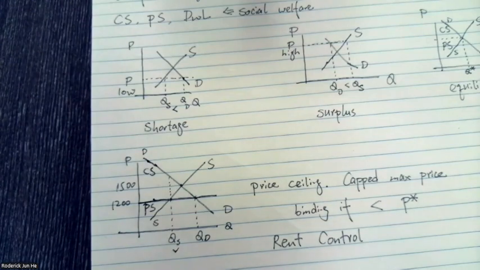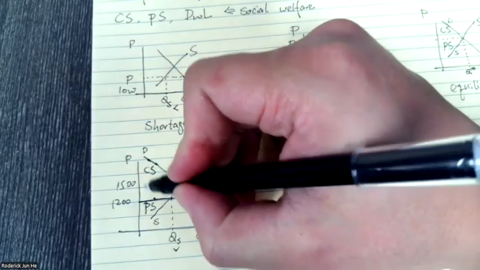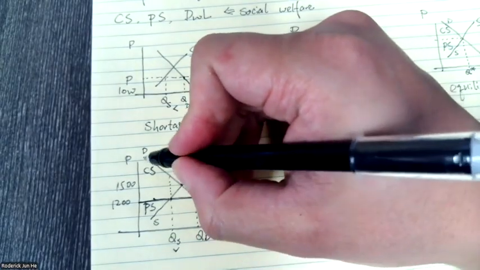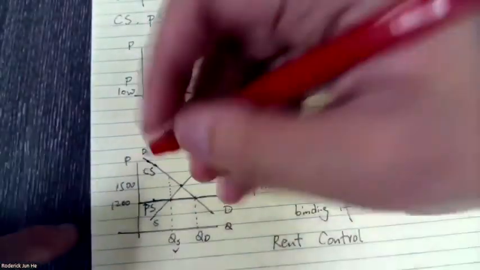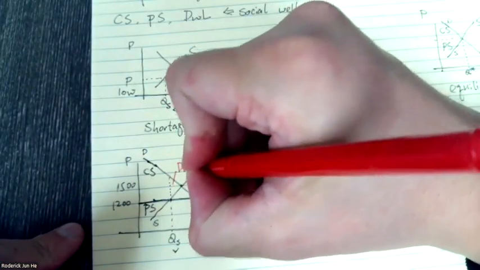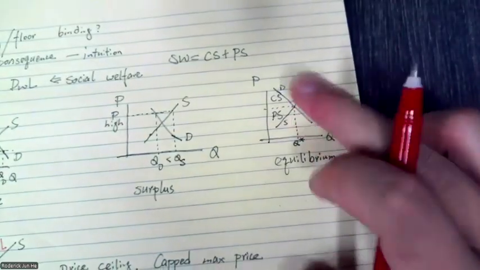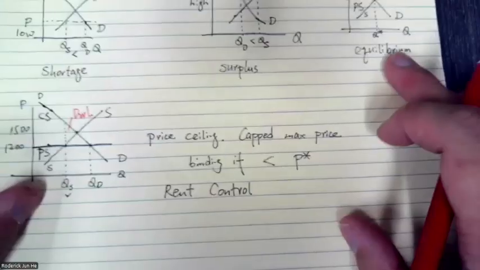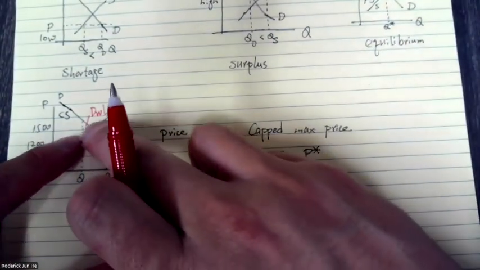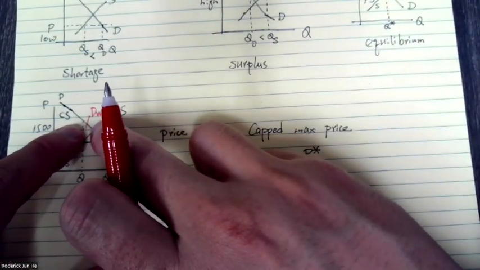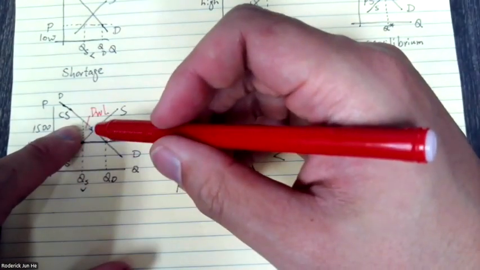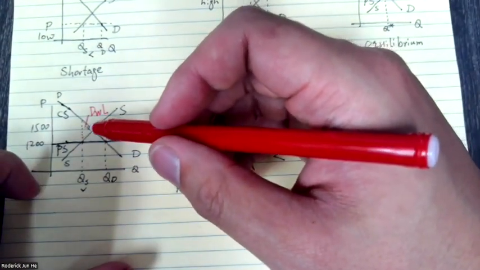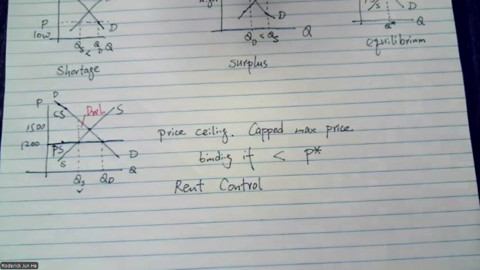And then let's look at the social welfare, the total social welfare in this case. That would be consumer surplus added to producer surplus. So that's the total ladder shape, with this triangle lost in comparison to the originally complete triangle under an unintervened market equilibrium. So this one that we lose, the total welfare that we lose as a consequence of a distorted market, is called deadweight loss. That's the deadweight loss.